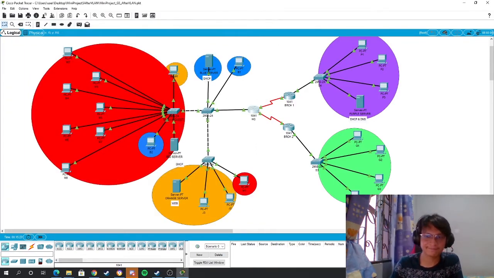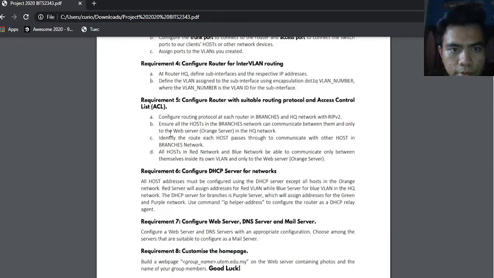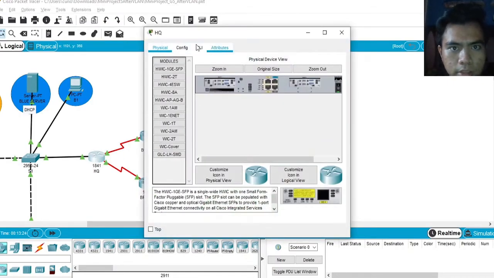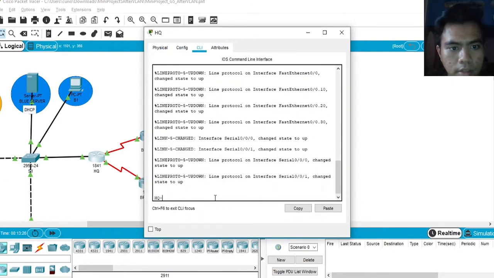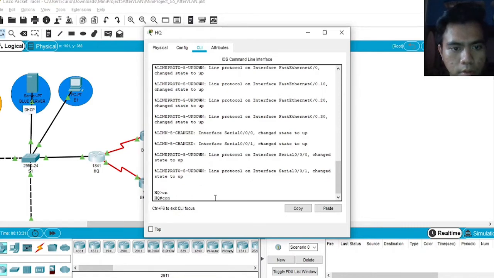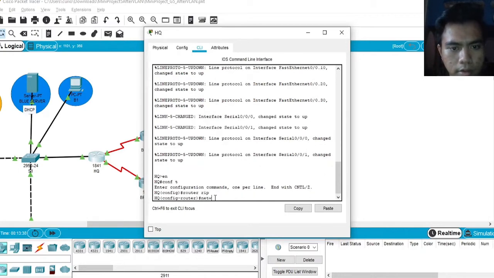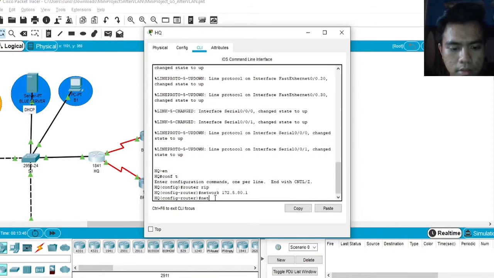Thank you very much. Okay, for requirement 5, we have to configure the routing protocol at each router in the branches and HQ network with RIP version 2. So we have to go to each of the routers and configure it with RIP, and then write all networks that are connected to the router.